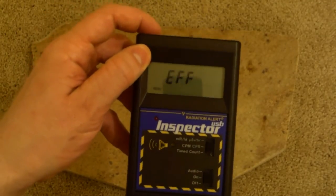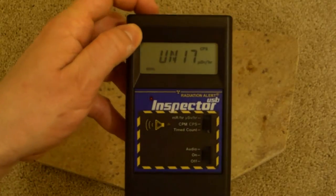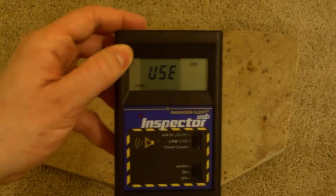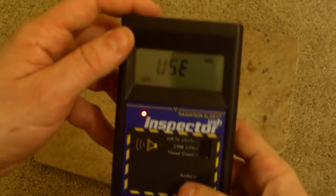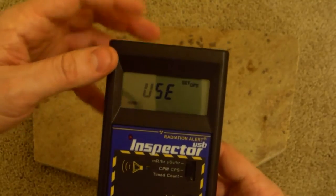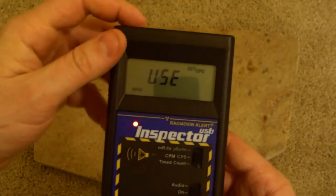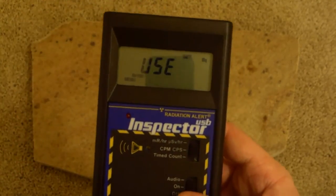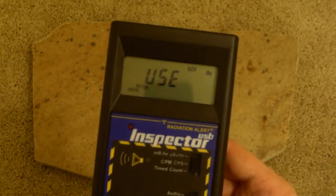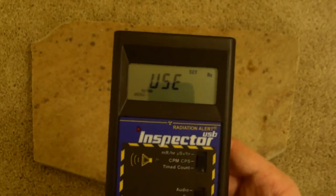When in the menu, if you were to switch, let's go to use. Now what does use do? This is the most interesting thing of the whole unit. Press the set to go into use, and use plus and minus to move through it. Now let me show what it can do. It has pre-programmed efficiencies, meaning, well, I'll explain what efficiencies are, for different nuclides.